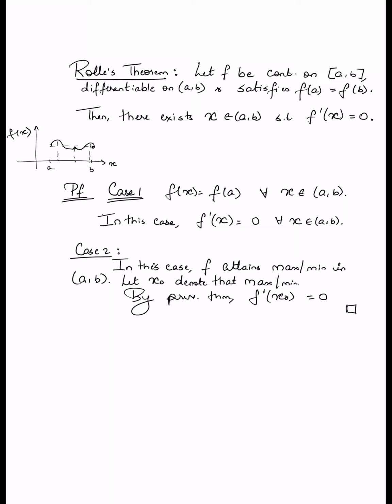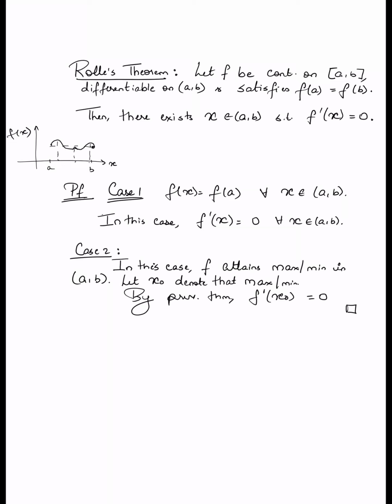And now here, the second, Rolle's theorem, tells you that if the function is differentiable, and if the function value is equal at 2 points a and b, there must be an intermediate point where the derivative is 0. Okay. Next we will prove the mean value theorem, which is in fact simply a generalization of Rolle's theorem.